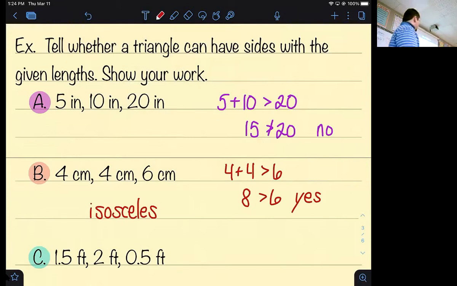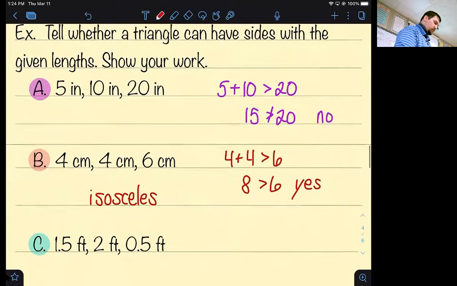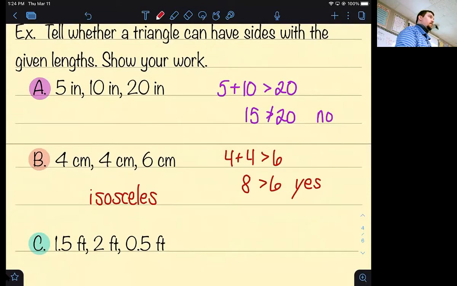Caitlin. Yes. Did you have a question, Riley, though? Yes. I have seen people do it a certain way, where they look to see if there are two sides that are equal to each other, because I don't think it's right, but I see people do that a lot. That won't work. If two sides equal a third side, it still doesn't make a triangle. It has to be larger.